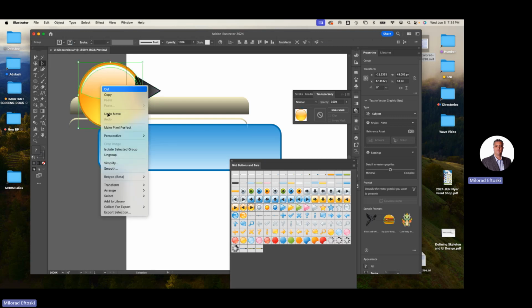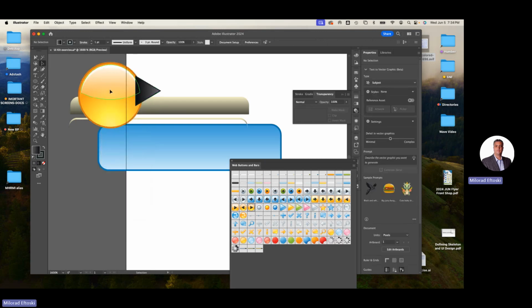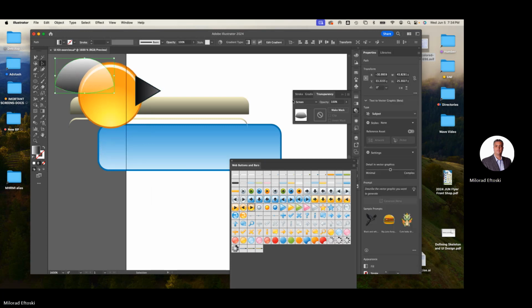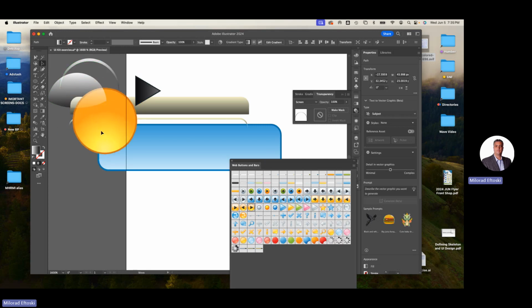This also needs to be ungrouped. Look at this, another screen, a grayscale gradient on top of the orange color gives you a nice screen. What's this? This is another screen, right? And this is just a gradient in the background, right? So a combination of three objects, you can make this glass eye candy effect if you need to do something like that. Because some of these UI kits, like web widgets and stuff, do require you to make some of these advanced things.